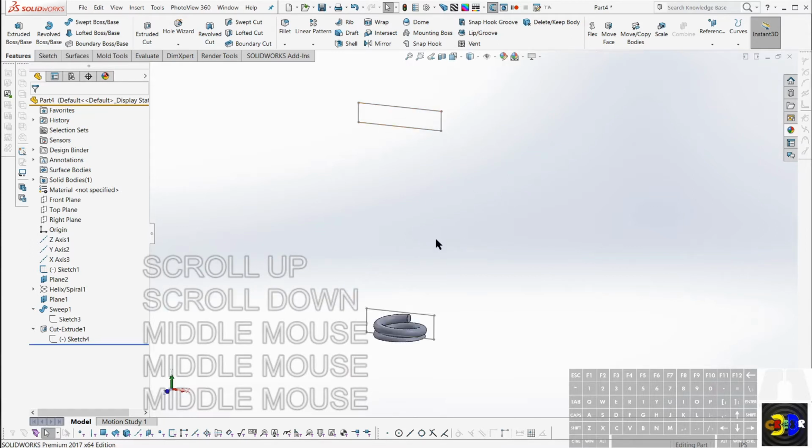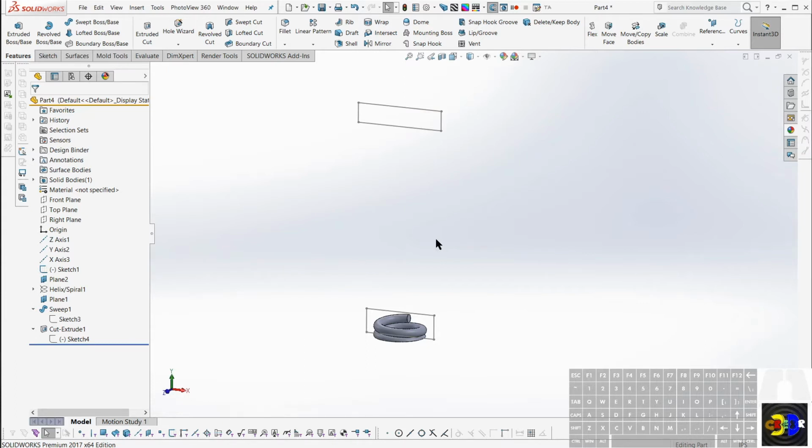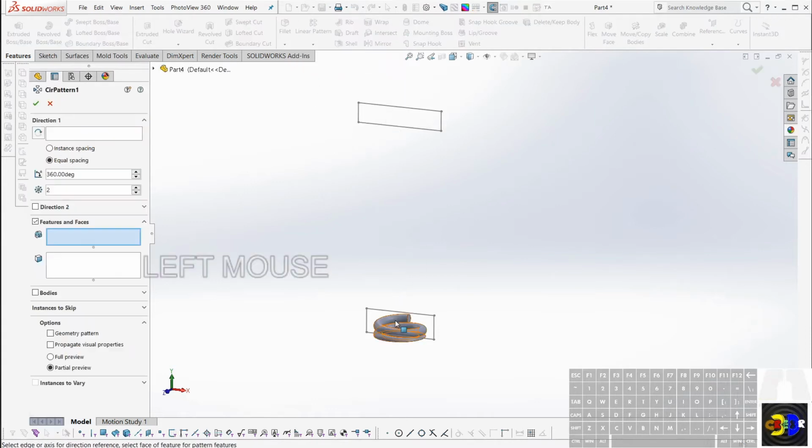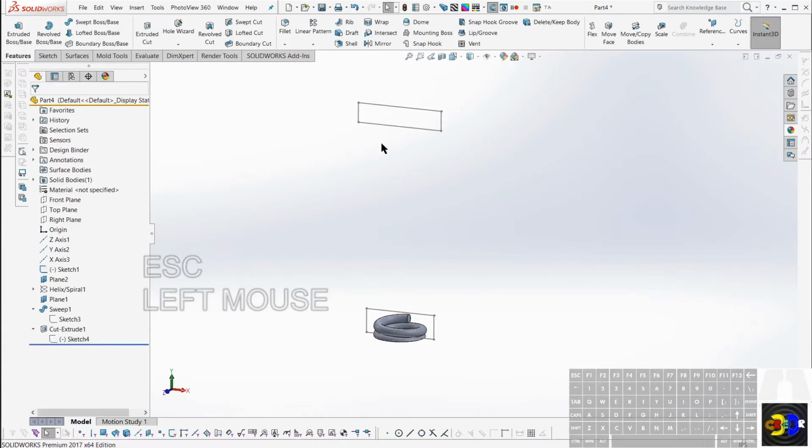A few different ways I could do this, and it would be tricky to get these to align at the other end, but what I'll do is, if I mirror them, that won't work because then they'll be opposite pitch. So I'll do a circular pattern and rotate this up here 180 degrees and keep both, but I need to define an axis.